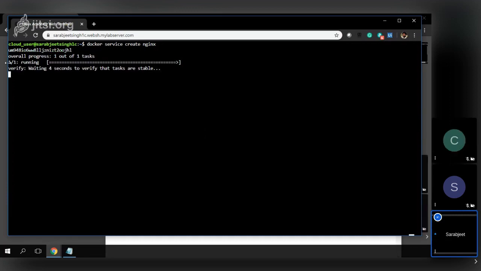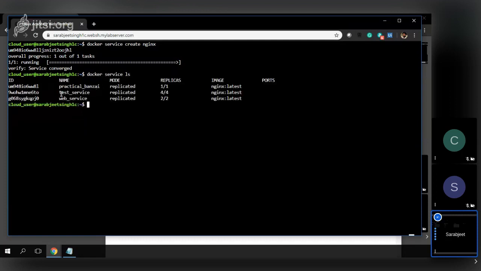So this is one task that is created. This is called a task. If I run docker service ls, you will find one task.